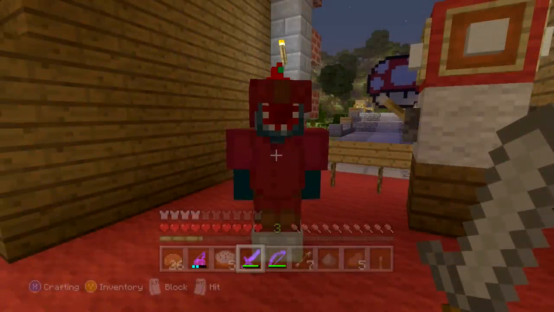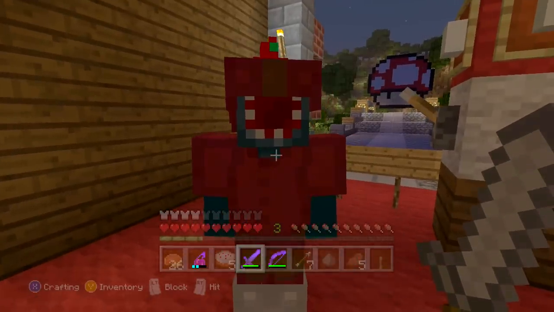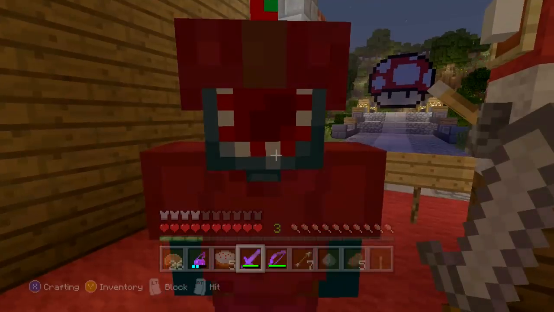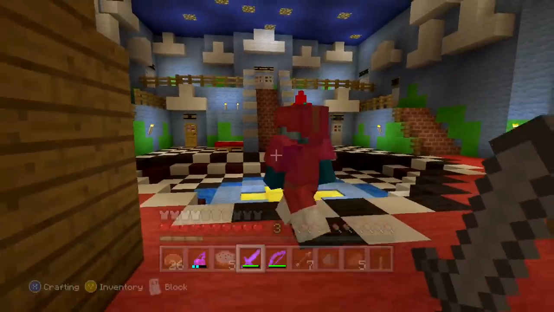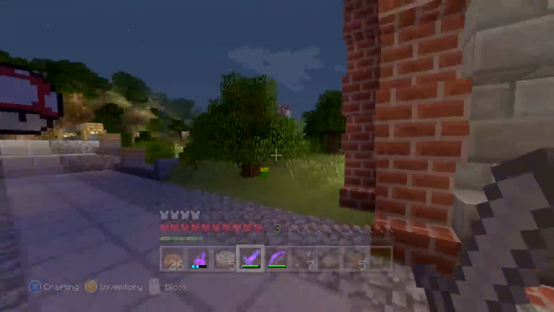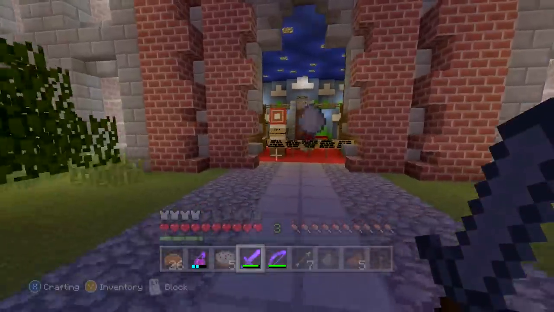This is Stampy, and welcome to episode number 2 of me and Squid's Let's Play of the Mario 64 adventure map on the Xbox 360 edition of Minecraft! Yay! Yay! Yay! We are here inside of Princess Peach's castle, but Princess Peach has been stolen by Bowser.